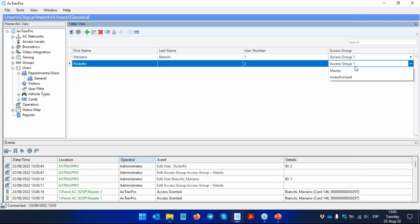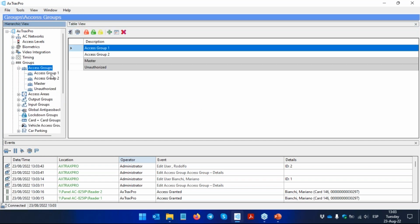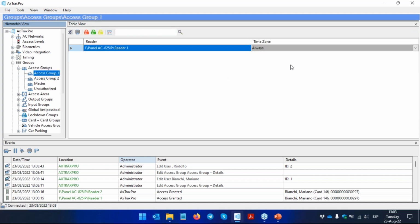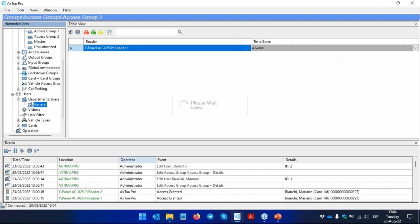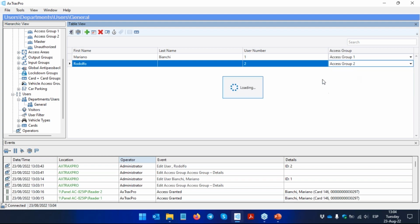Let's test again. Let's test access groups. We have access group 1, which is reader 1 always, access group 2, which is reader 2 always. And now we're going back to users, and there you are. There you go. Okay, so we are going to test it again.